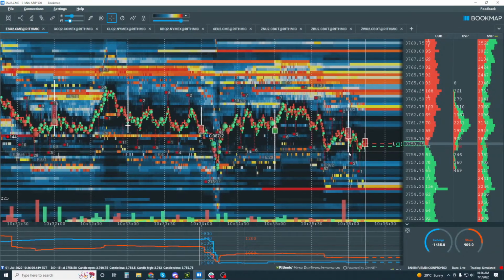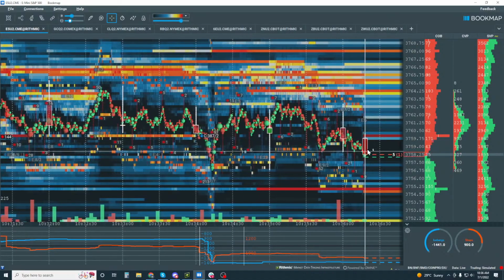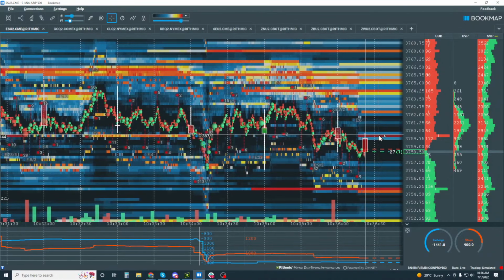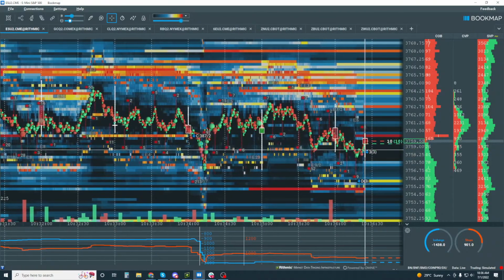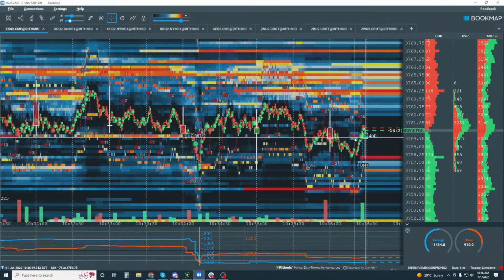Okay, so we're back down here. Now I'm actually looking for the opposite. Sellers. Look at the offer here. See more liquidity on the offer. Looking for red dots though down here. Okay, don't see them. Now this guy actually traded.